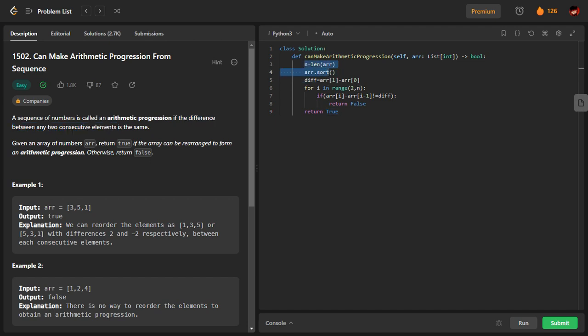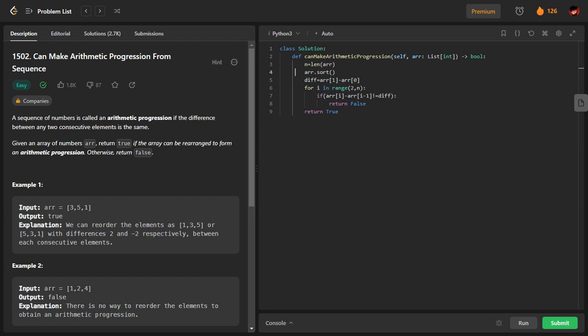It's a really easy question, but you just need to analyze this point. An arithmetic progression basically indicates that the array is sorted. Sorted never means only ascending order; it could be in descending order also. If you consider descending order, we will always have the difference between two consecutive terms as -1. This is an example of that. For the current question, I am sorting it in ascending order.